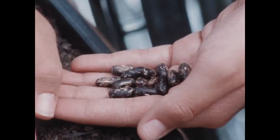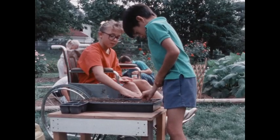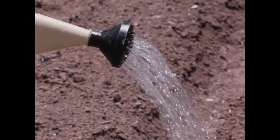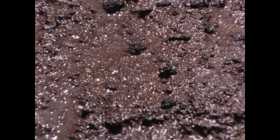But if the baby plant has food right there in the seed with it, why doesn't it start growing even before it's planted? Maybe what these children are going to do next will help you discover the answer. They're watering the ground where the seeds were planted. Do seeds need water before the little plants inside them will start growing? Yes, but that's not all the seeds need — the weather has to be warm enough. So that's why I couldn't plant my seed outdoors when it was very cold.